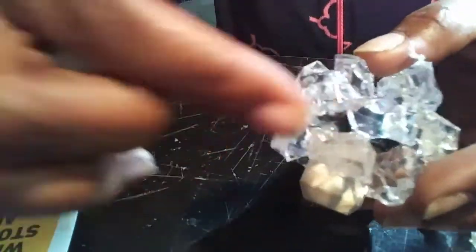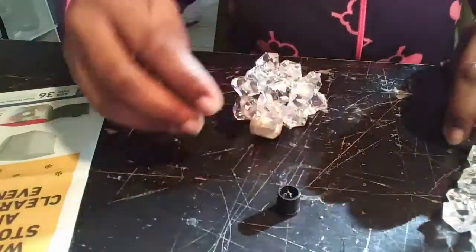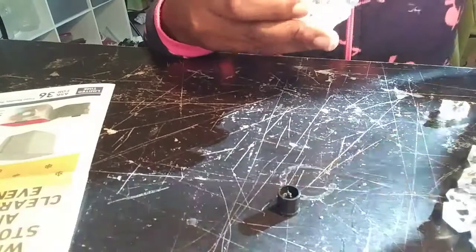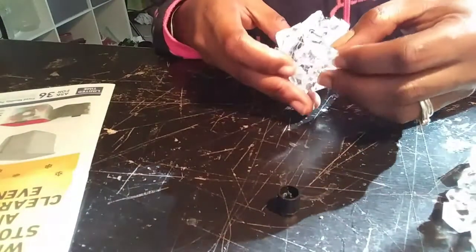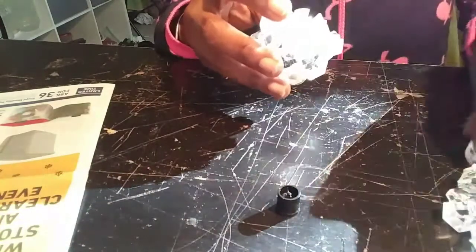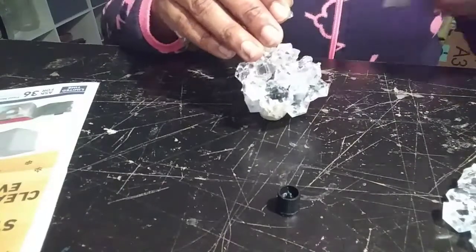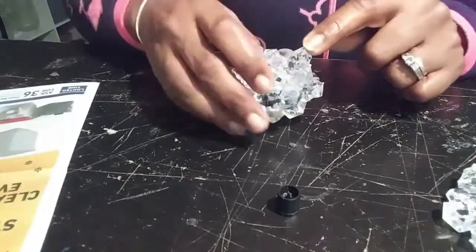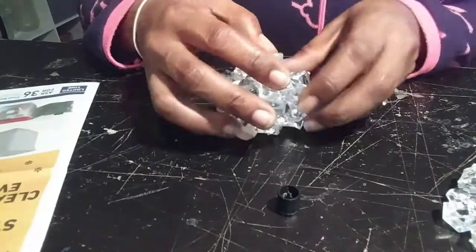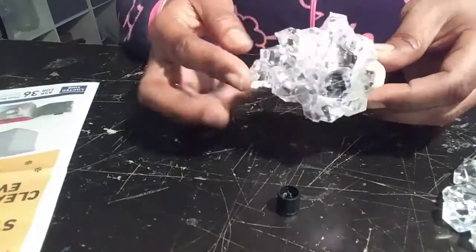In the little spots where I'm sticking my fingers, I'm just gonna take my Fix-All adhesive glue and squeeze it down in there just to make sure everything is attached and going to stay attached. I just love this cluster of gems. It's so pretty.